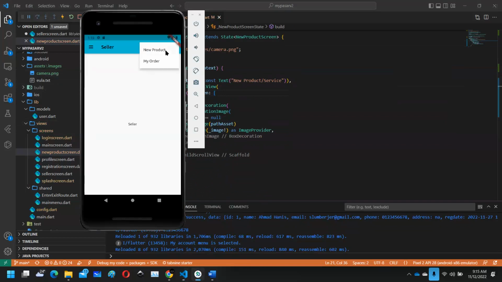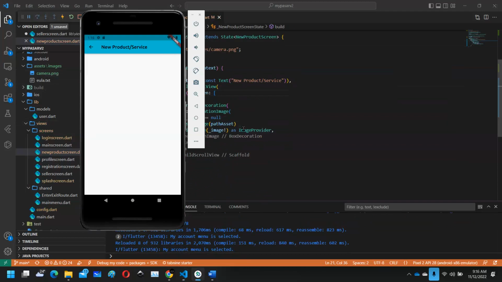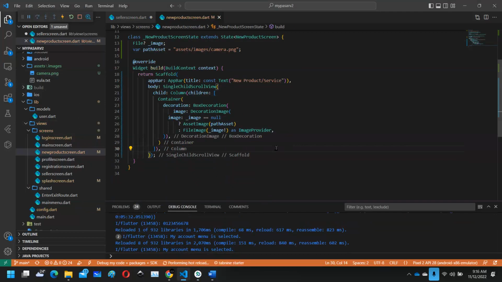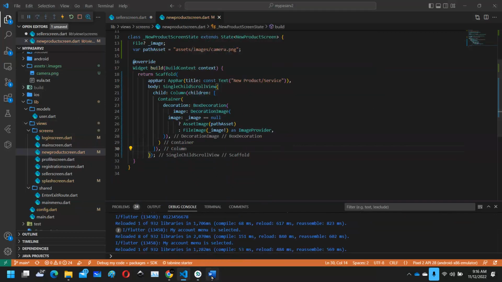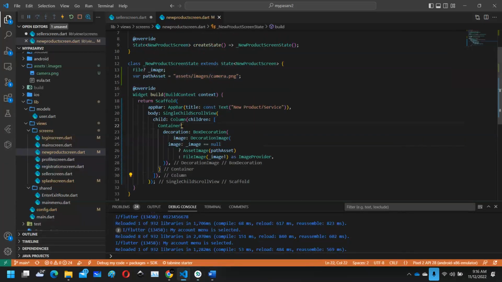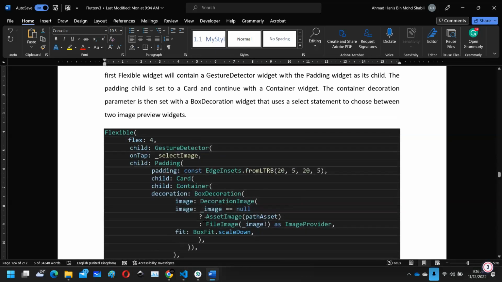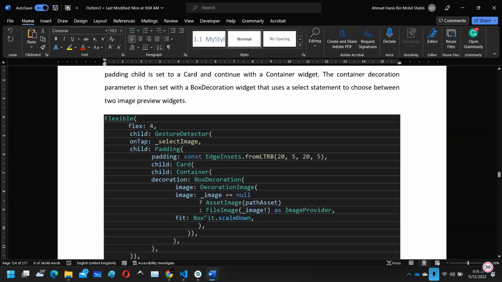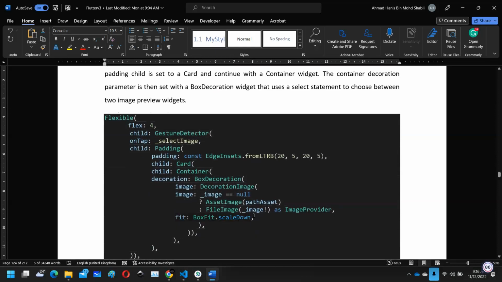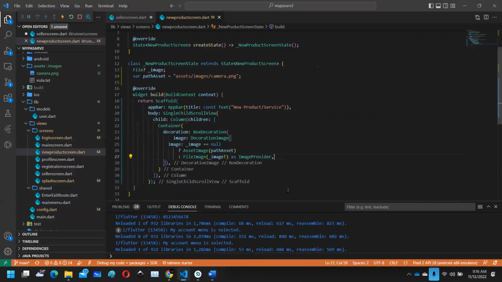Let's see one more time, new product. No. Okay, we don't have the image here. It should be here, but we don't have that. Okay, so this is the correct location for the image. And there should be no problem for the image to appear if we have that. So let's see what else we don't have. Image, yeah, fitting for this. Is it inside? Yeah, should be okay.